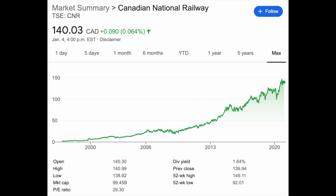Because keep in mind, if we were to see a sell-off over the next couple quarters, if we were to see a correction, or I should say when we see one, it's often the stocks that have done super, super well and are performing like crazy that get hit the hardest. They drop the most. So it's also smart to think about the downside protection that certain stocks offer. And Canadian National Railway happens to be one of those that I think is a really phenomenal choice. Again, today, the dividend you're getting is 1.6%. I believe that they will increase that. And the shares trade today at $140 Canadian.